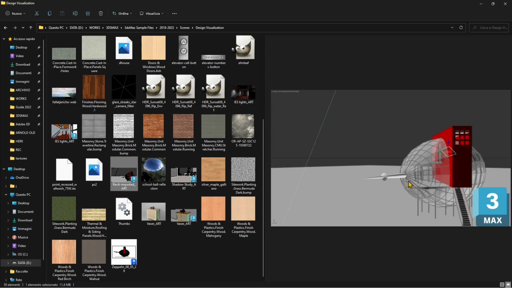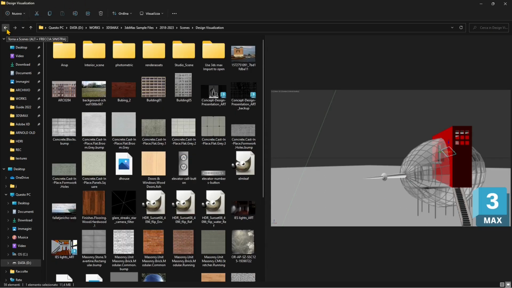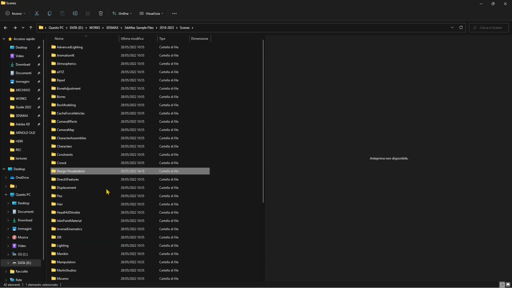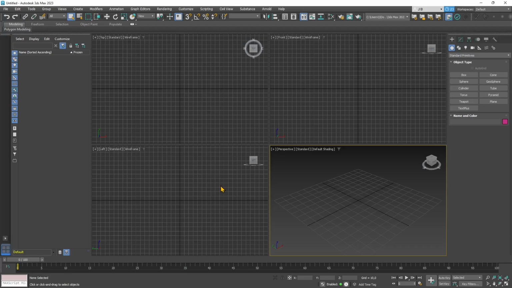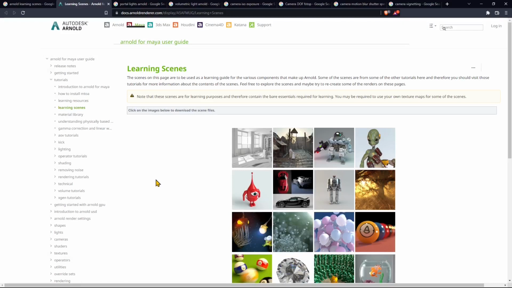Also, you can see this is a scene imported from Revit. So if you use Revit or ArchiCAD, if you use a BIM application, you can always import and then work here using 3D Studio Max. And we also saw how you can convert from any software and render engine into Arnold using the scene converter. So these are the learning scenes.